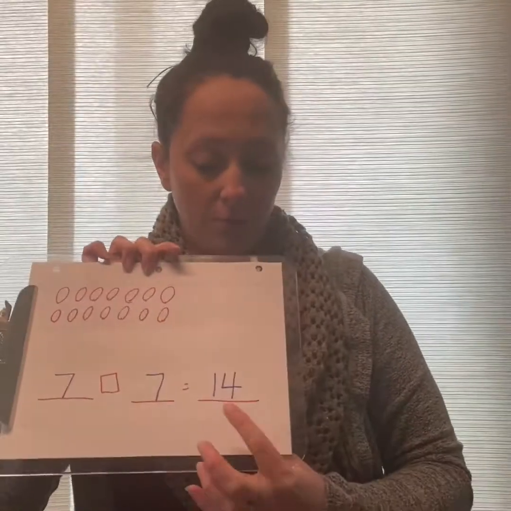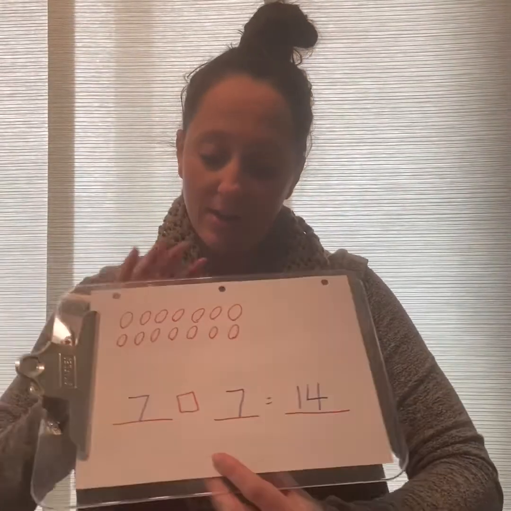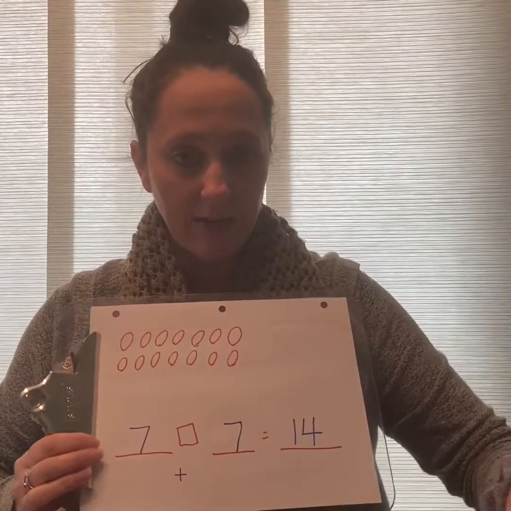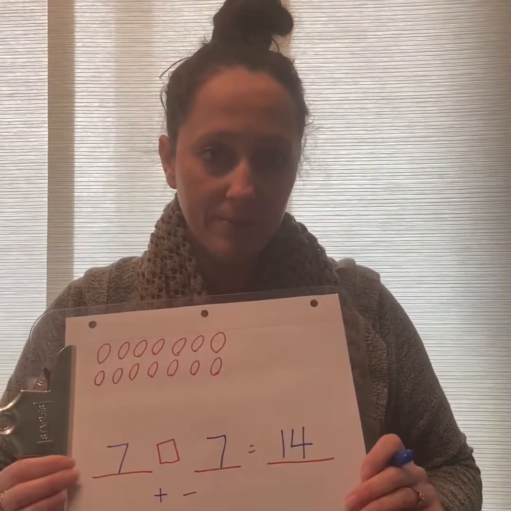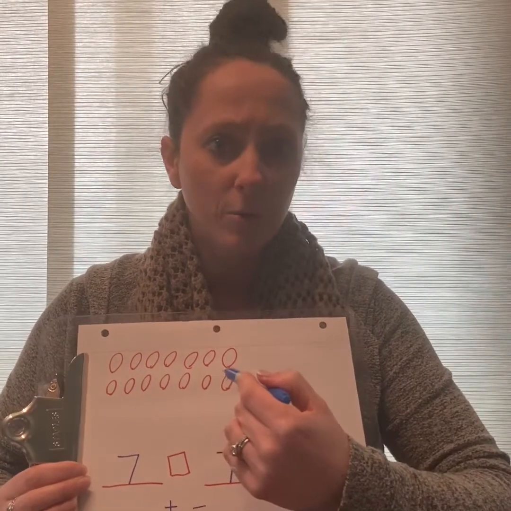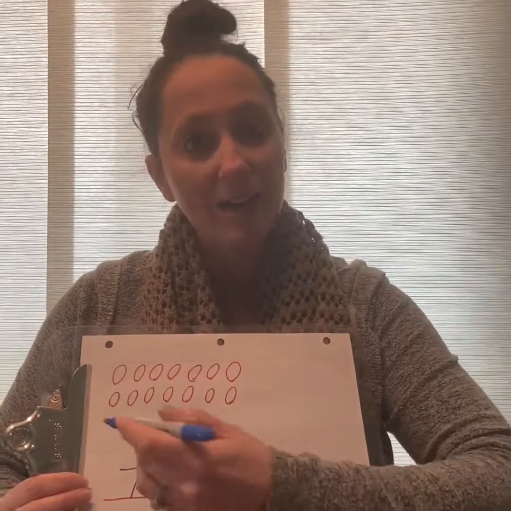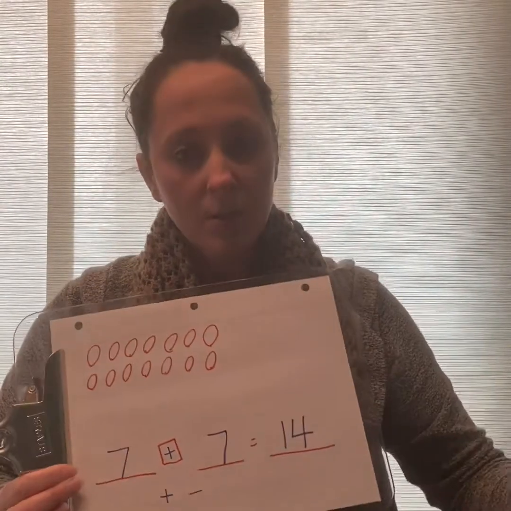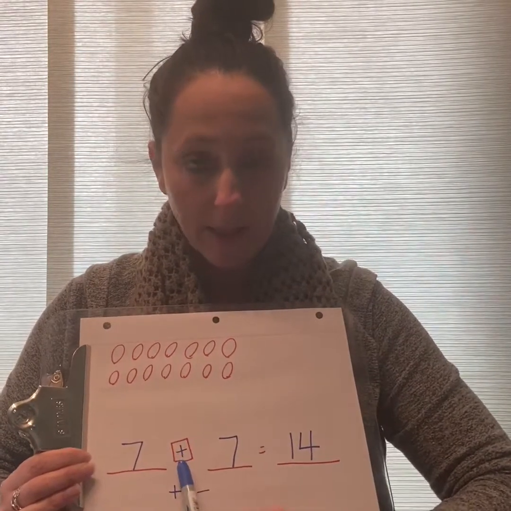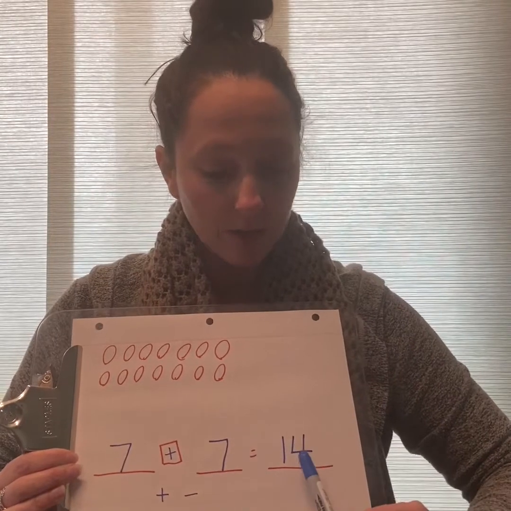How many did he have altogether? What did you get? What's your answer? Okay, I hope it's the same as mine. 14 altogether. 7, 7, 14. Okay? So then, did we add together those 2 numbers or did we cross off? Well, you know, if we did subtraction, would we see X's? We would. So it's plus because we added more. So let's read our equation together. Can you read it with me? 7 plus 7 equals 14.